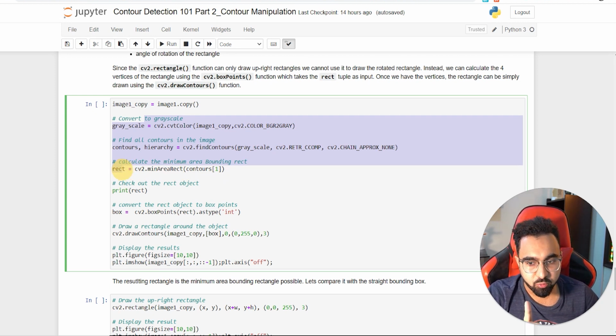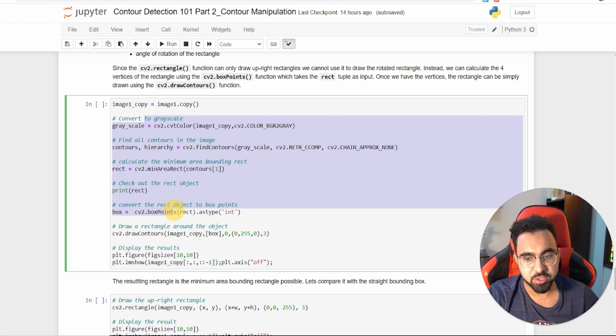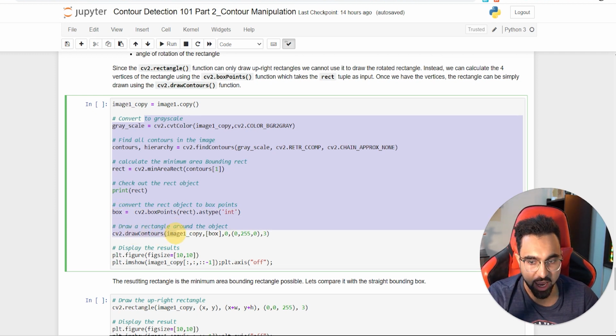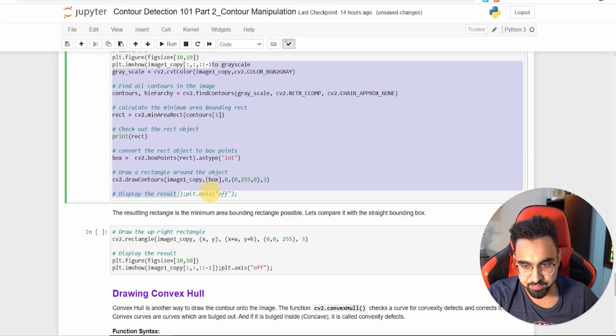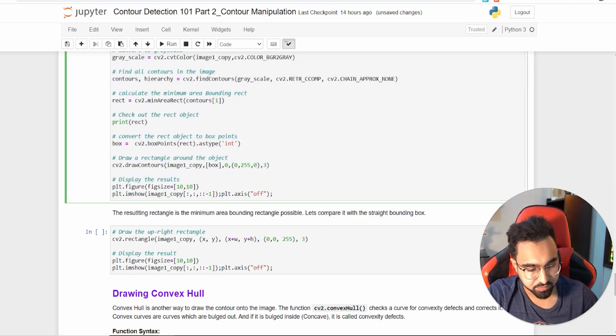But then what you do is use another function called cv2.boxPoints and pass in this rect object, and also convert this object into integers, because by default it's going to be float and you don't want float values. And then after getting this box object, you draw the contours. You use cv2.drawContours, and then you pass in this box inside square brackets. So it's a list of contours, and then you specify 0 because there is only one object present in the list which you just created, and then you display the image here. All right, let's run this code.